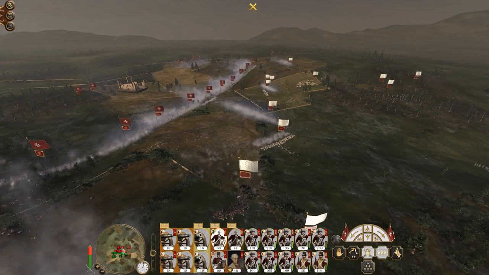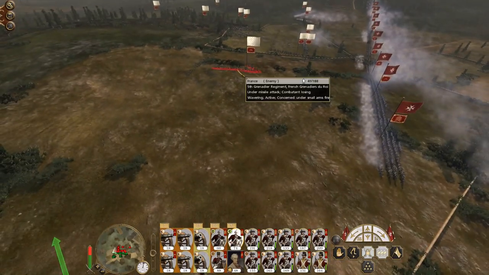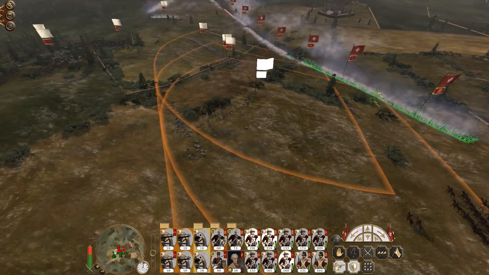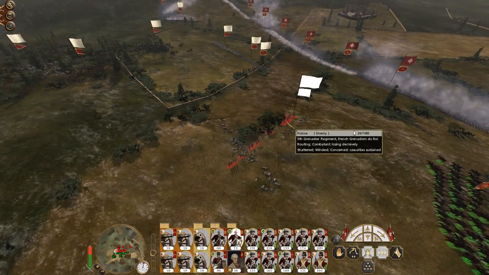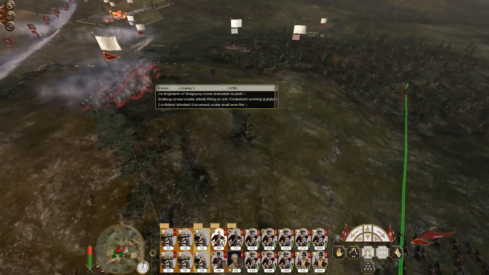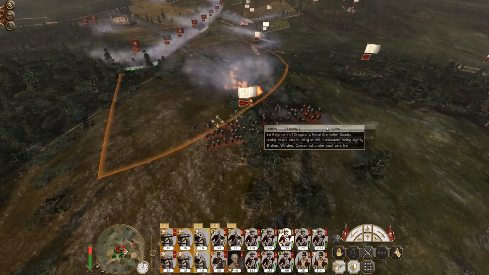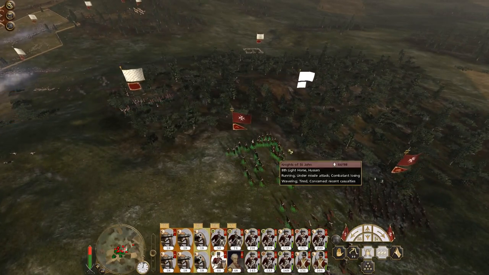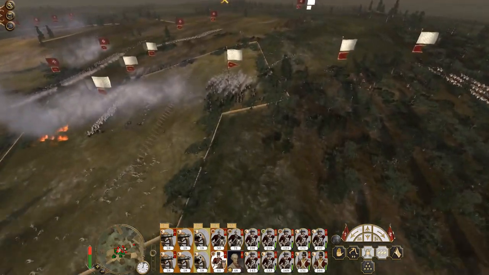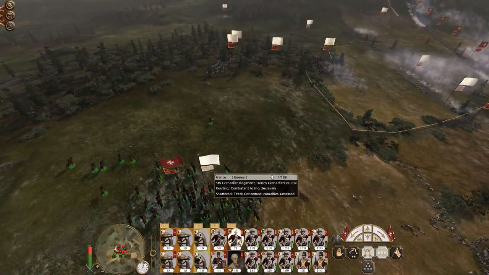Because really, I don't want my cavalry to attack them. I want my cavalry around on the flank. These two units can push around like so. Damn. The Ogilvy Regiment has recovered. At least we'll get the grenadier or whatever.